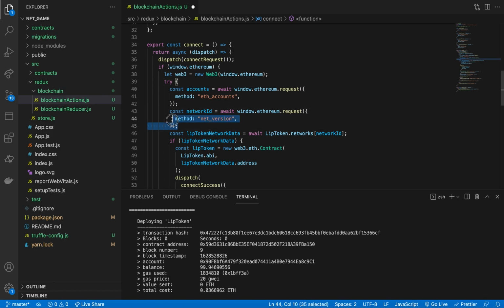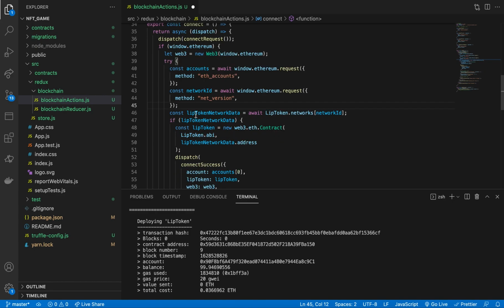Next, what we have is network ID. If you want to get the network ID, remember when we added the RPC, we had to give it a network ID of 1337. This will pick up the actual network ID that we are running, so this should technically be 1337. And how we get it is we await for the net version. This is the way you do these requests, and this will spit out 1337, I believe.